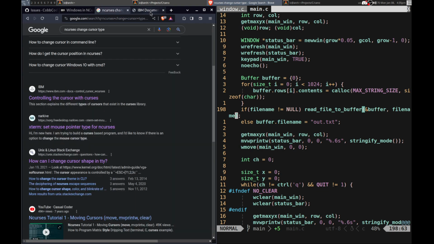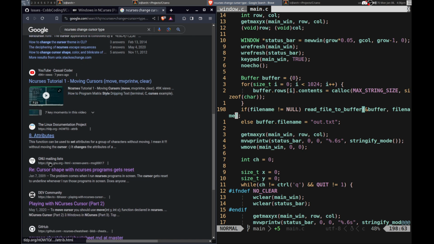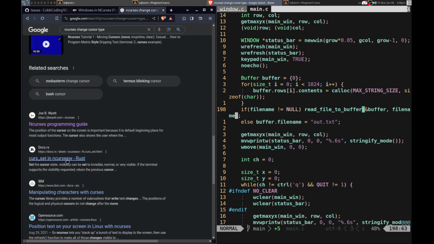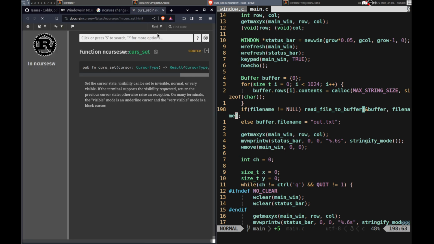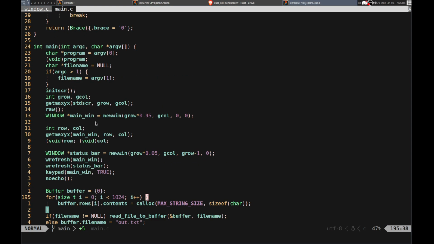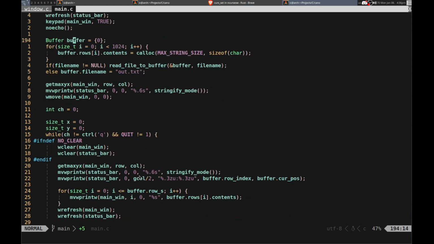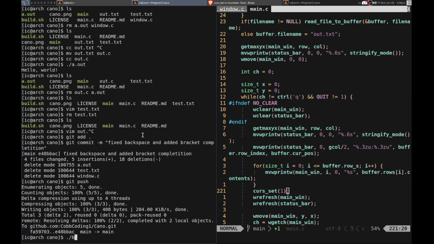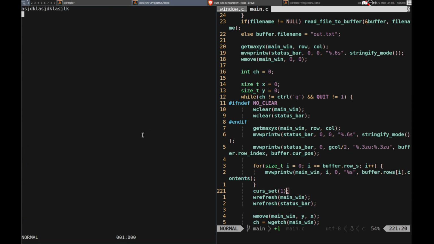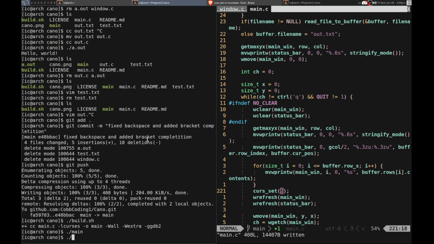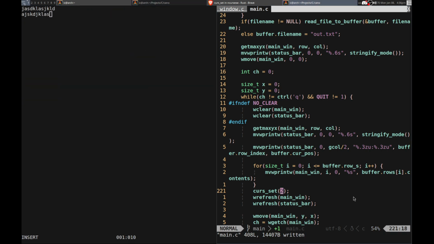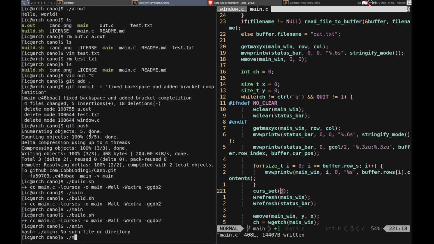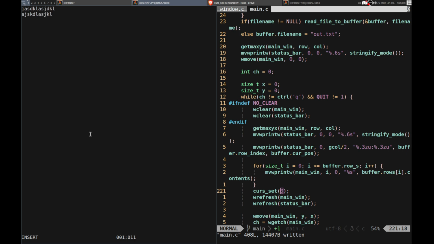What I want. Curse set. It's something like that, but it doesn't work. Curse set doesn't. That's actually Rust, but it doesn't. That makes it invisible. That one actually works.